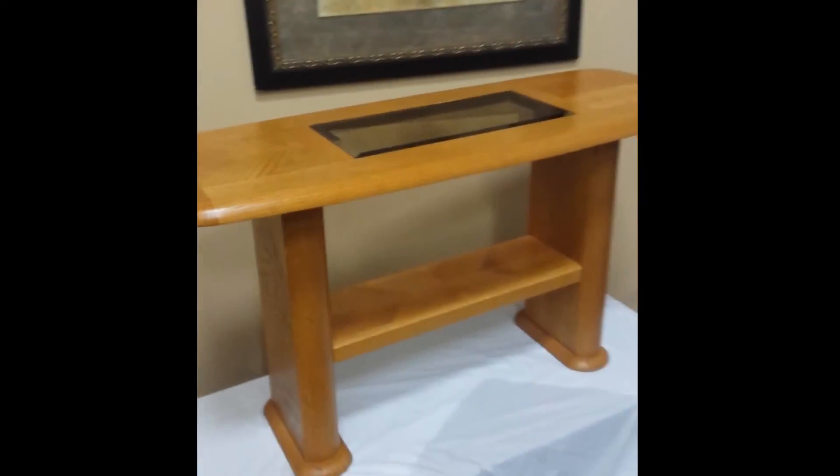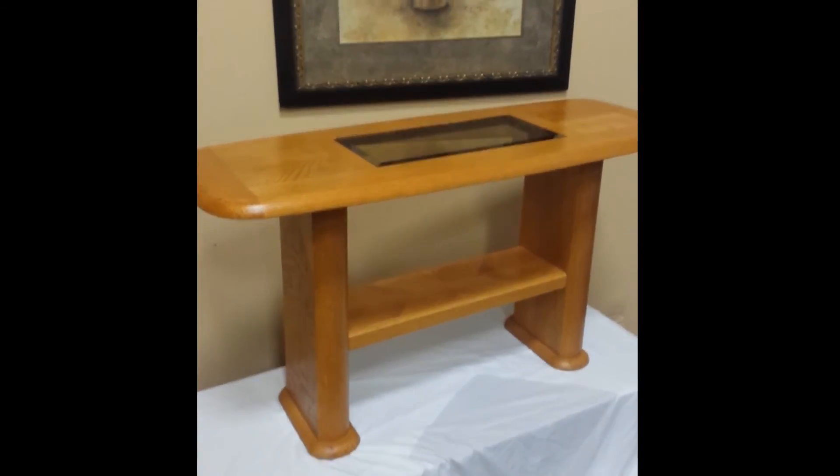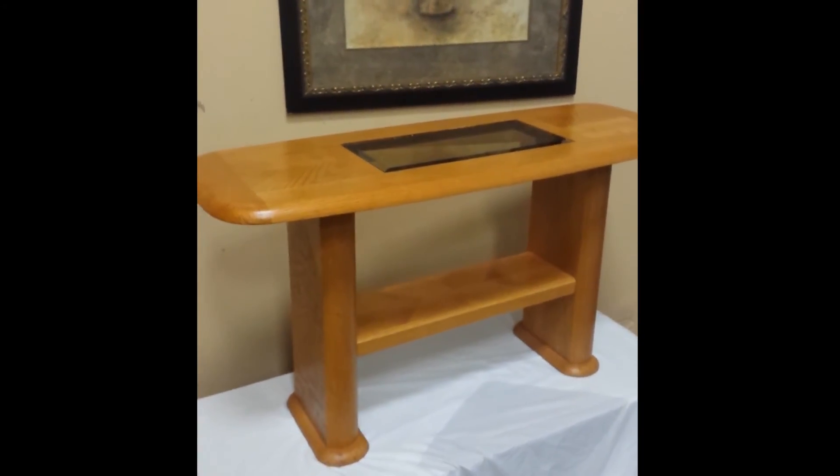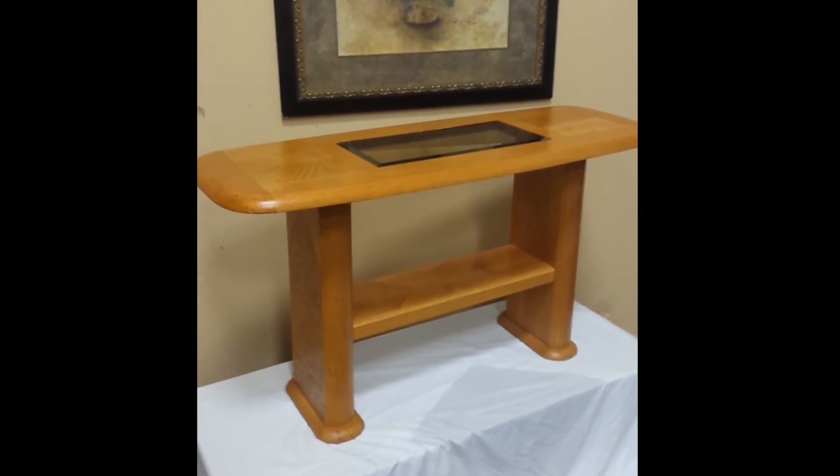If you see this table and you like it, I'll be respectful of you for having created this nice video, and you be respectful of me — recognize it's something nice, it's quality, it's in good shape, and just say I think I'll buy it. Send me a text, email, or phone call and I'll sell it to you.